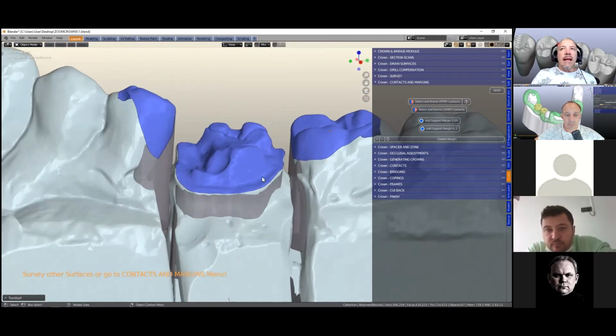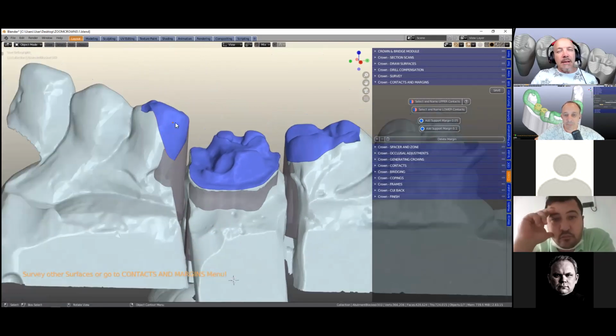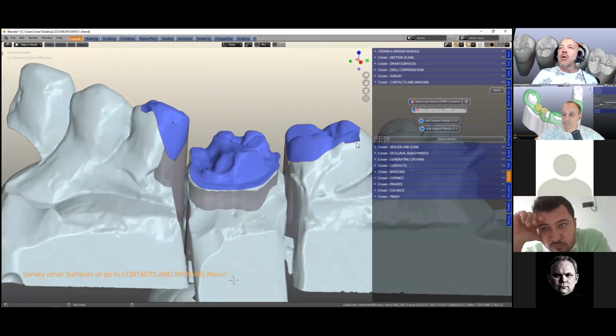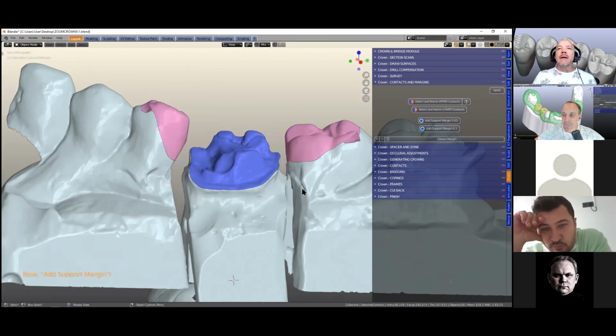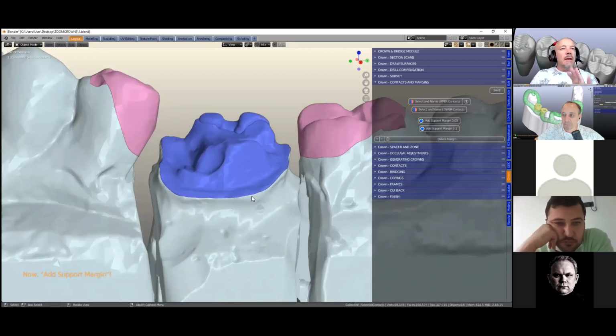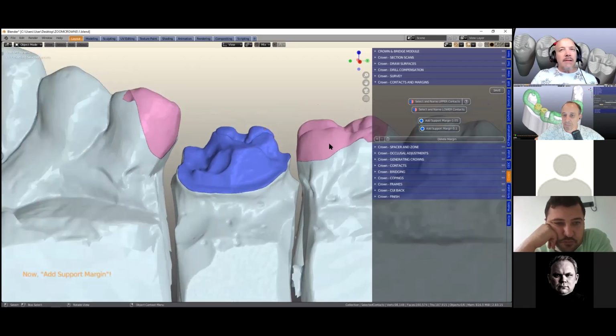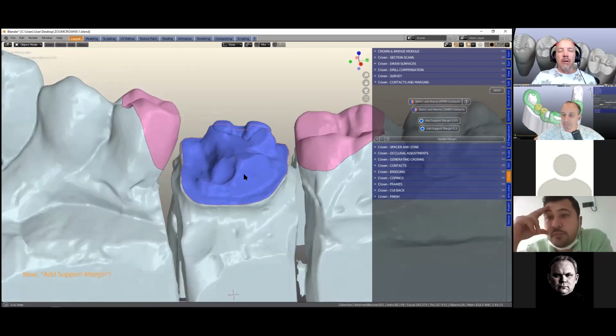We're going to select our contacts. So I'm going to select this one, select that one, and we're going to name these contacts. We do that so that we can eliminate the contacts from the abutments, because the algorithms are really complex, and sometimes in the past that's mucked me around like you can't believe. So I thought, let's just name the contacts and get rid of them and focus on the abutments. And that's what I'm going to do.